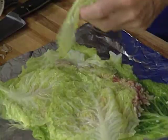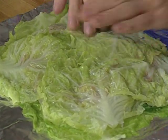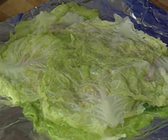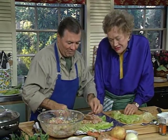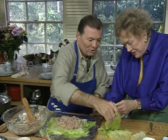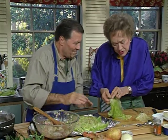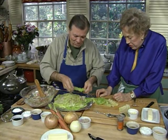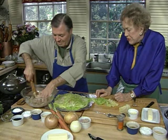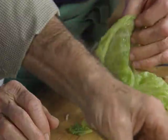It looks so limp and funny at this point, the outside of the rib going back in that shape, right? I need to put at least another layer here. You got a lot of stuffing there. I have a lot of stuffing. We're going to do a big cabbage. Here we are. You can do this alone, but it's better with two people, isn't it? Yes. Always better to cook with your family and friends. Here I have a third layer. That's it.